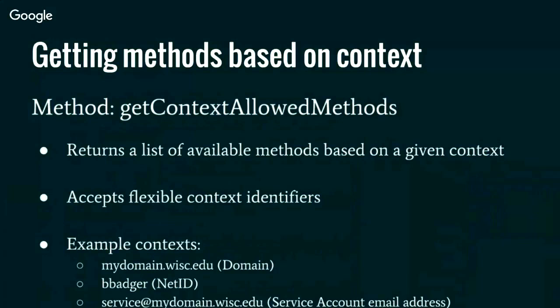So I give some example context on there, like I just talked about. So again, when you call this, it will return to you just an array of methods that are available to call on that context. So if you call it on a service account, for instance, it'll tell you can get the information about the service account, you can edit the service account, it'll give you those method names so you can have a better idea of what's available.